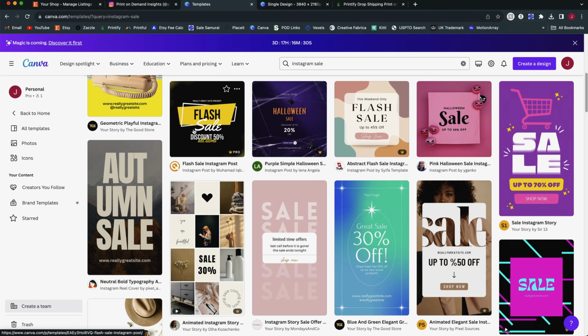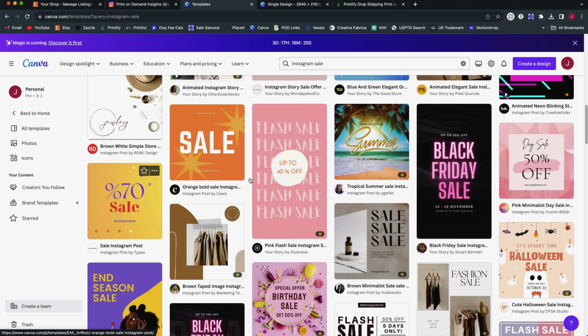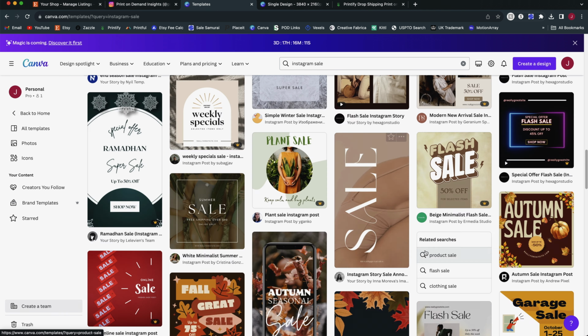So as you can see here, there's a couple of general ones. All we're really gonna do here is start looking for ones that might just fit with my brand, my theme a little bit better. And if you're noticing the more vertical ones, these are templates for your Instagram story, which has a different aspect than a regular Instagram post. So you can certainly use those as well if you wanna add a second post basically into your Instagram story to advertise your sale.